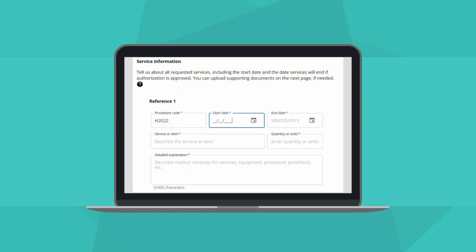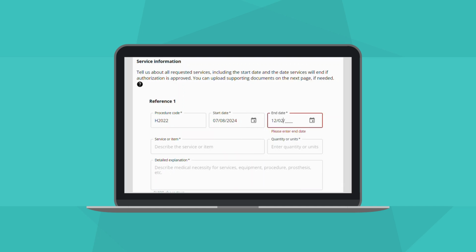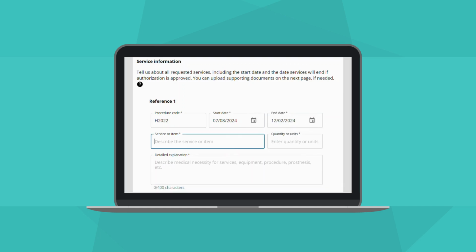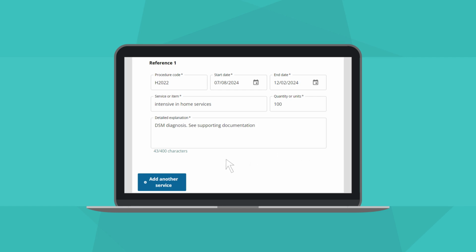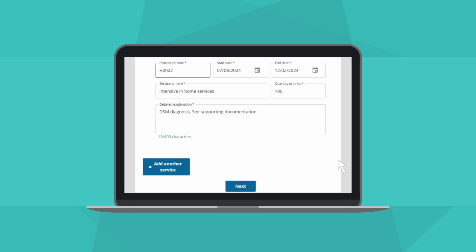Lastly, you are required to provide information about the services being requested. This may include procedure codes, dates, the service name, and a detailed explanation of the services. You can add multiple services by selecting the Add Another Service button. Once you have completed filling out the SAR form, select the Next button.